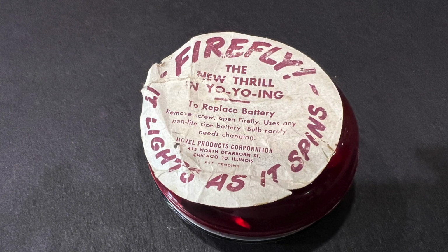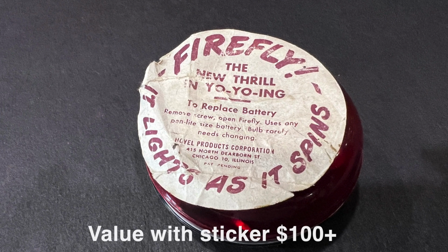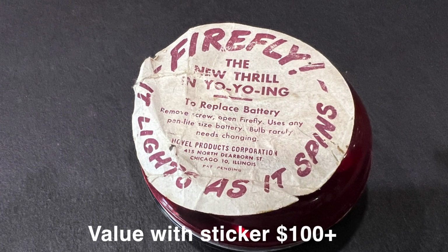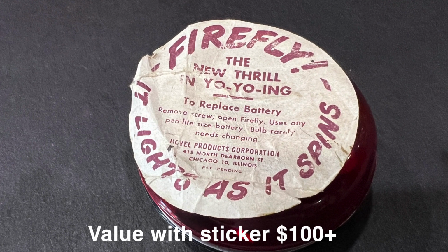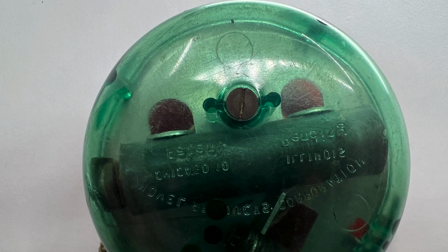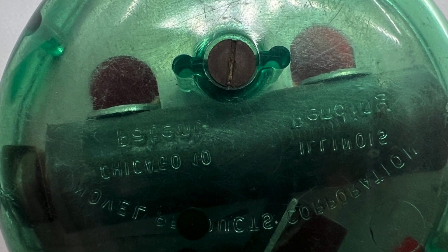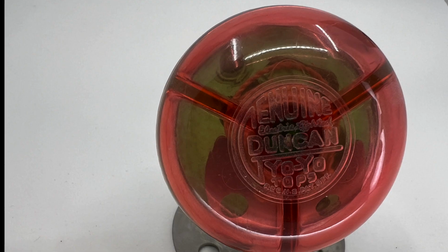Anyway, the modern Spintastic Firefly will set a collector back about 45 to 55 bucks. However, one of these early Fireflies with the original sticker seal would come in at about 100 plus, and one without the sticker around $75. Now, these yo-yos all use AA batteries. The modern yo-yos use the little button batteries.